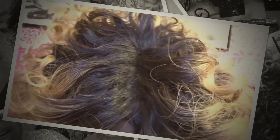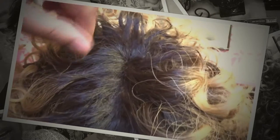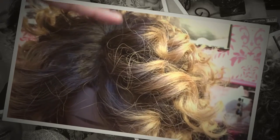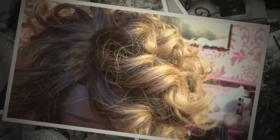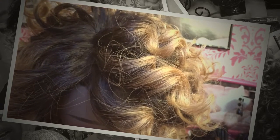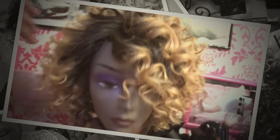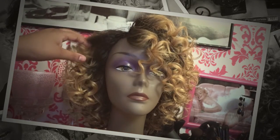I wanted that top crown area to be covered as much as possible. I made that closure myself — of course it does not come with a closure. I took maybe about four and a half to five inches of hair — a single weft — and I rolled it really tight and pressed down with my fingers. I waited about 20 seconds, then tapped it a little bit and held it on my flat iron, not very long, because I didn't want it to have that flat look — I still wanted it to have a raised look.